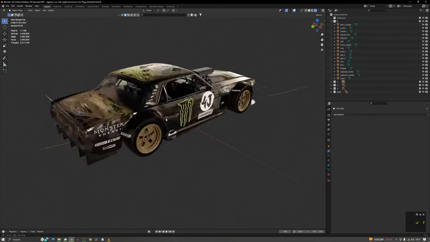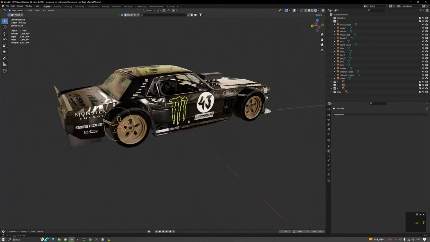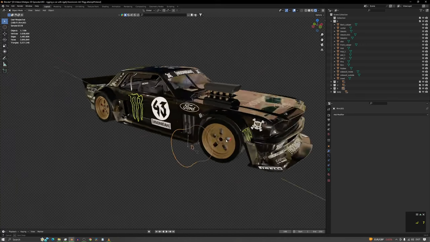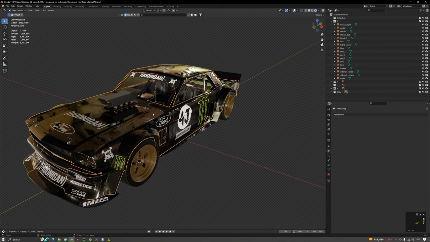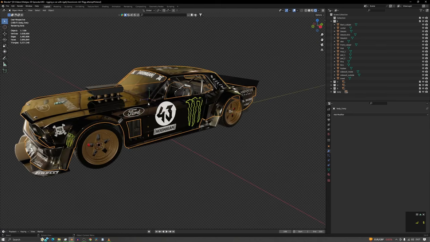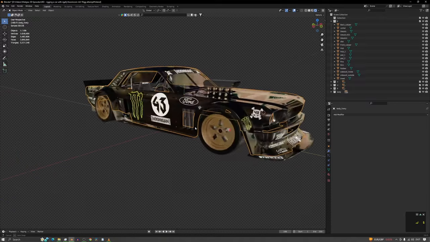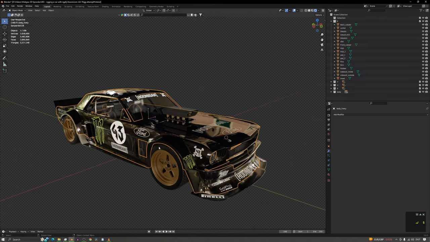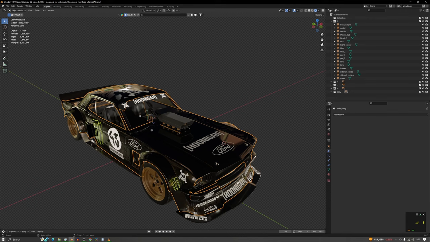Can you see how I've already done it? That one's got one, that one's got one, and this one's got one. And you need to do it for the body parts as well. The same point, can you see how it's in the middle here? This origin, I've done videos before, and I swear to God, 80% of the questions and problems are because of origins. So I'm really focusing on origins. You know what I mean?